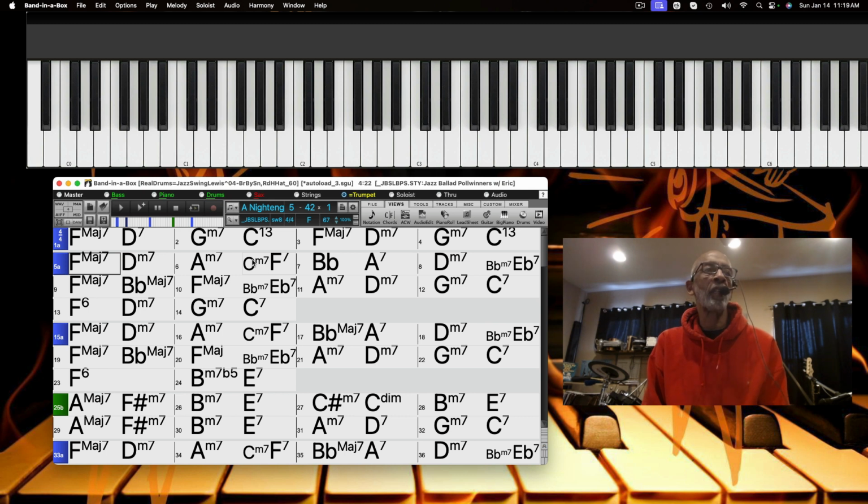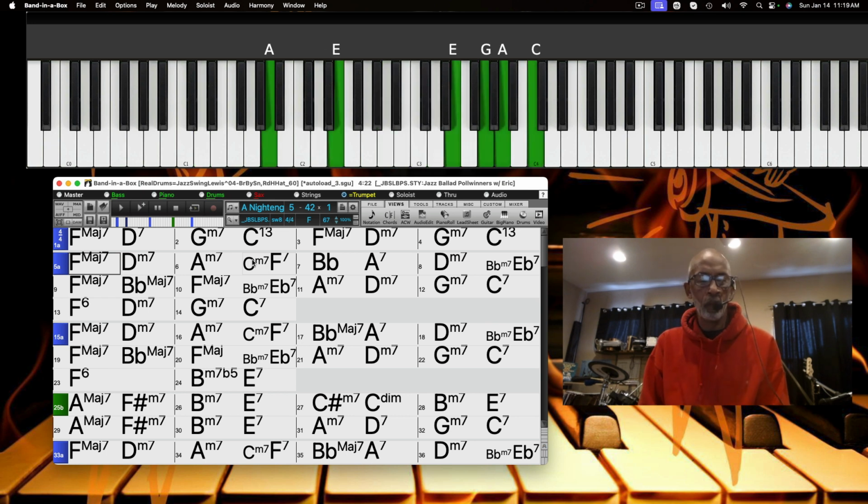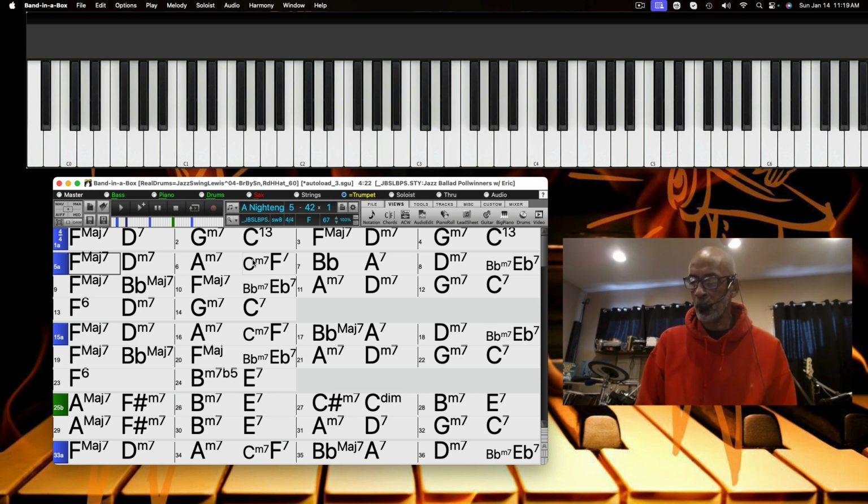So let's hear it again from the beginning. 1 chord, 6 chord, to the 2 chord. Now our thinking is, we're not going to the 5 chord, we're heading for the 4 chord.